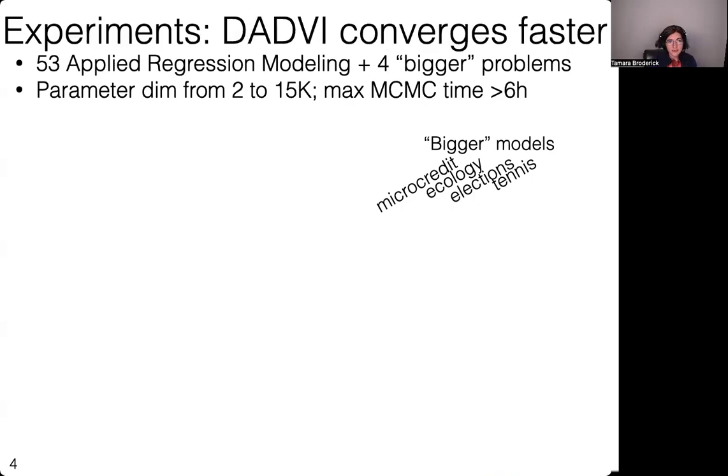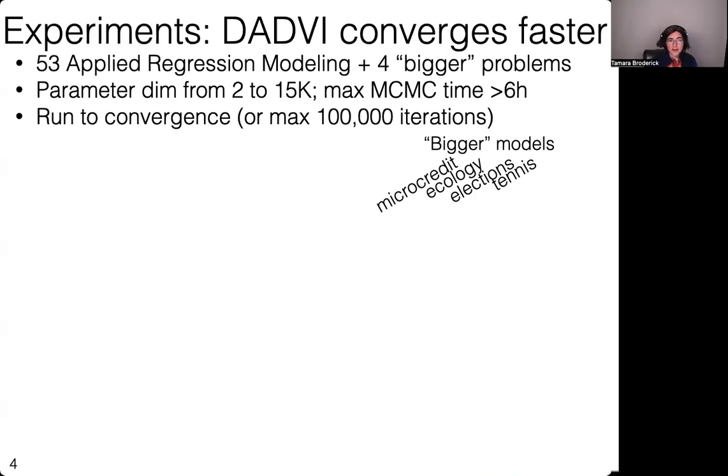Okay, what we're going to see on this slide is that DADVI converges faster. And of course, computational speed means nothing without accuracy. So in the next slide, we're going to see that DADVI is at least as accurate. Quick note, what does it mean to converge faster? Well, to the user, at the end of the day, what running time really means is how long it took for their algorithm, their method, the thing they're running, to finish. The user doesn't want to have to come up with a finishing criterion. They want to run to a default convergence criterion and be done. And so what we're going to do is take every algorithm's default convergence criterion, or a max of 100,000 iterations, that together forms a default convergence criterion, and we'll ask how long it takes to run.